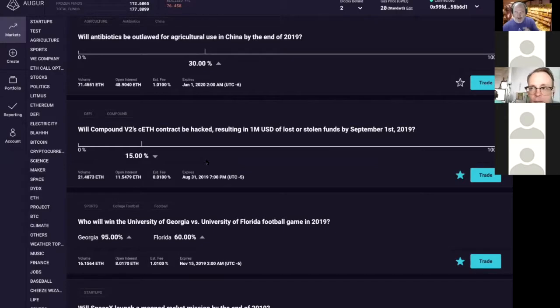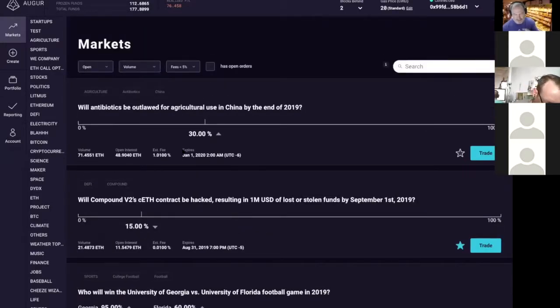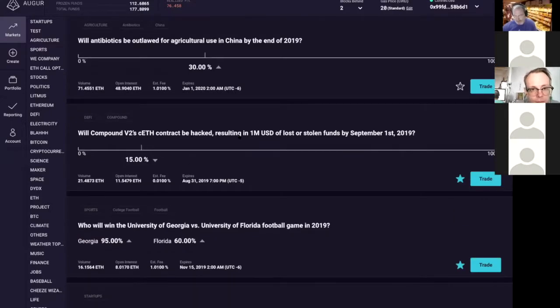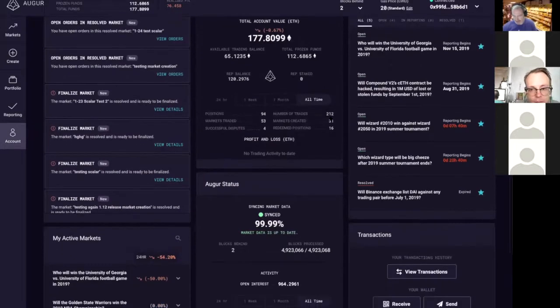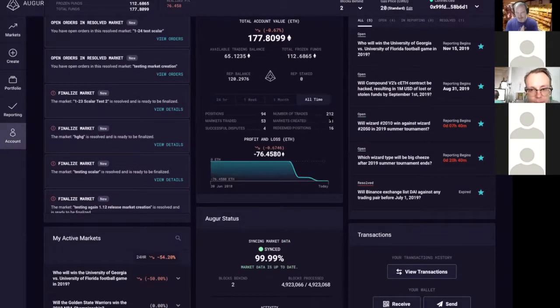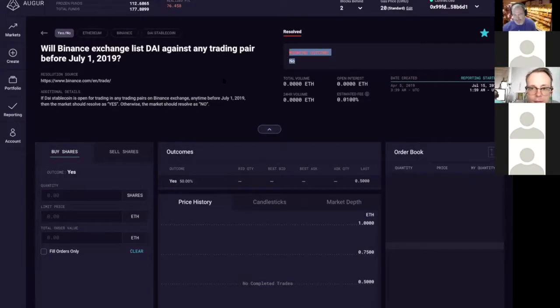So we talked about trading. Andy talked about the creation of a market and different types of markets, and now let's talk about the life cycle of these markets. When they're created, they're traded, and after being traded, there is the end time, which Andy talked about, and after the end time, there's the initial reporter, the designated reporter, which Andy also discussed. What I want to talk about is after it's resolved. So here's a market that resolved to no.